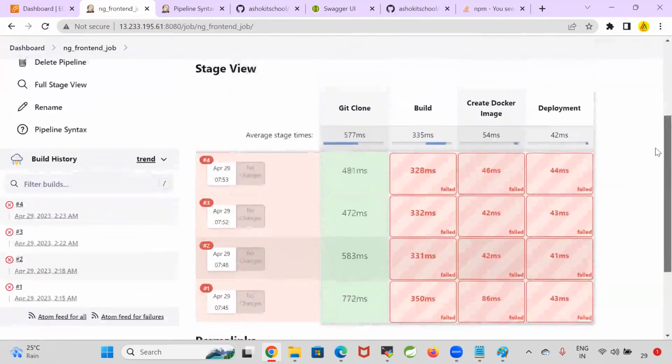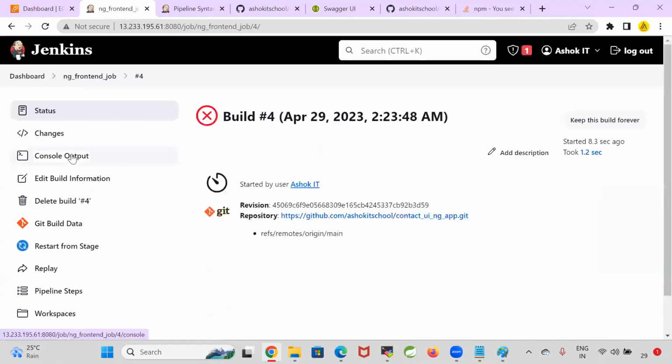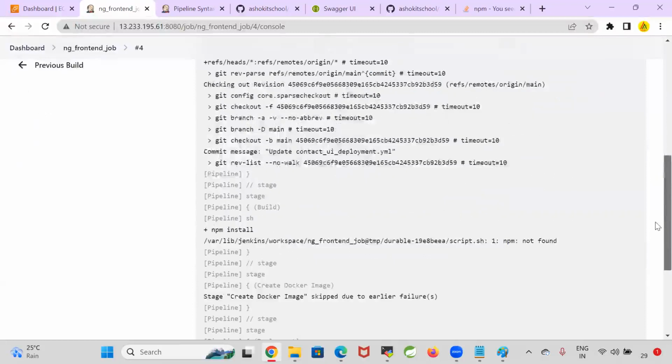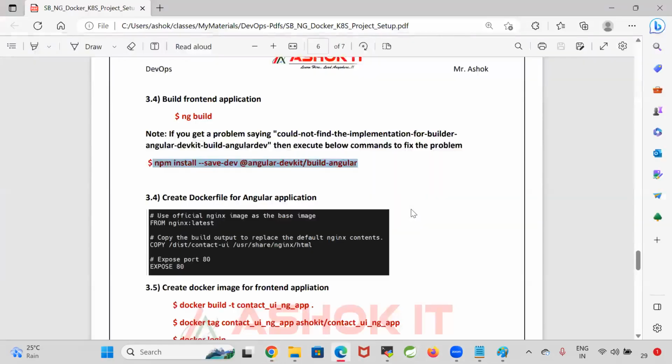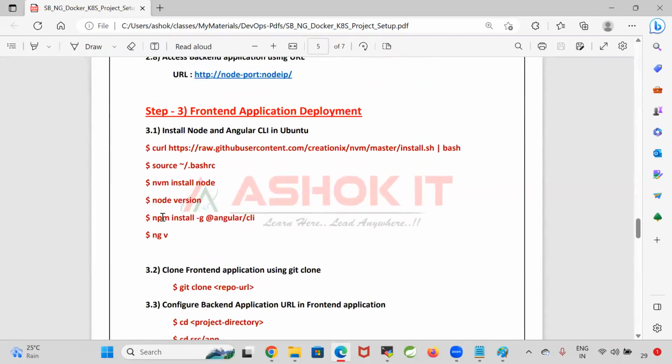Let us see. That also failed. Console output: npm install, npm not found. Okay, if npm is not found, we need to install it. Let me install nvm, then install Node and the Node version.